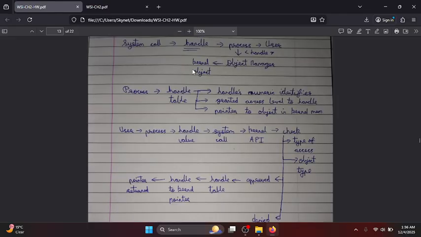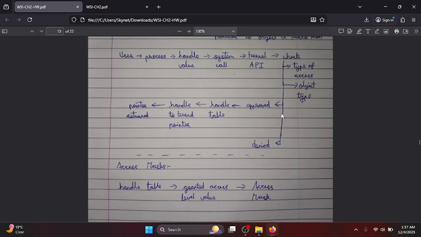So basically, this is our handle which was initially sent, which does not have access to this kernel object. This handle was inspected by the kernel API. It checked whether this user should be given access. It can have access. So basically, a pointer to the kernel object was created, and this pointer was placed in the handle. And this handle containing the pointer was returned to the user.